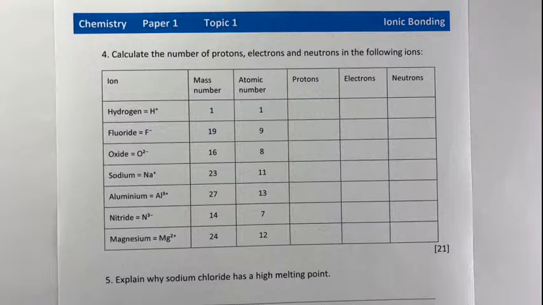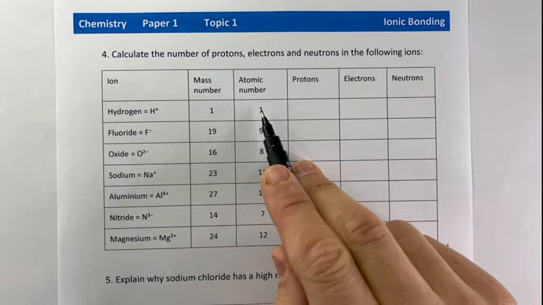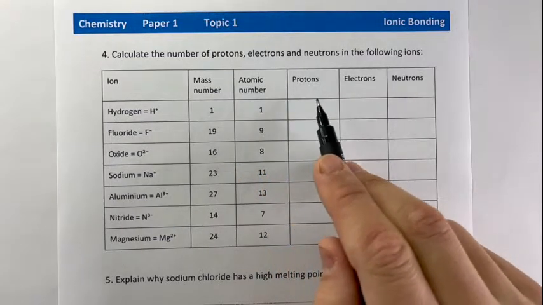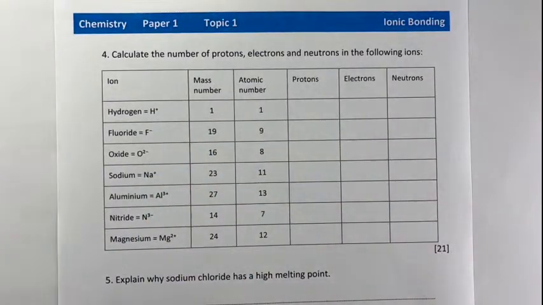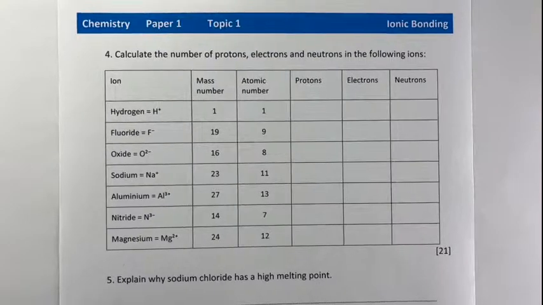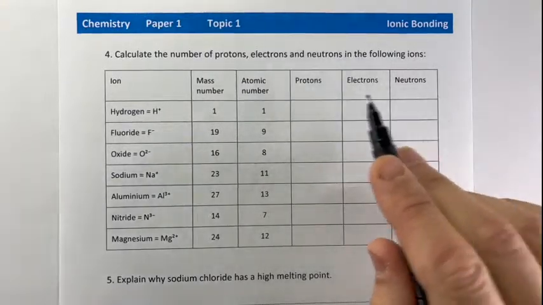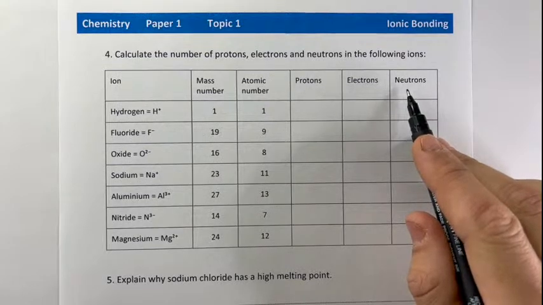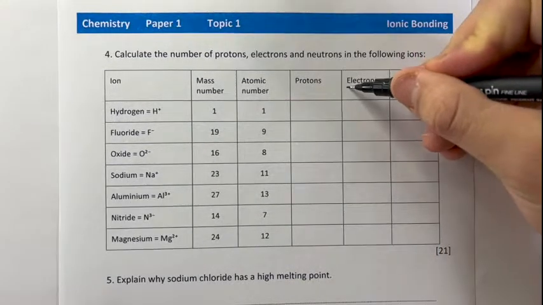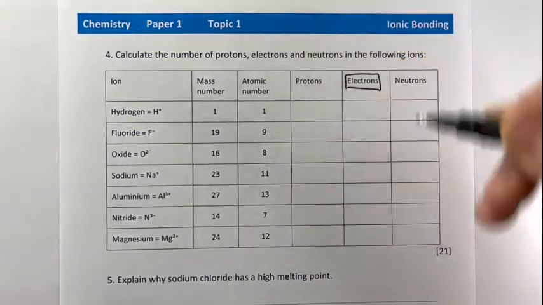A lot of students do not know how to use the mass number and the atomic number to then figure out how many protons, electrons, and neutrons there are when we have an ion. A lot of students will know what to do with the actual atoms of those elements, but students will get lost when it comes to ions. Now, it's important to understand the number of protons and neutrons never changes when ions are formed. It's only the number of electrons that changes when ions are formed, okay?